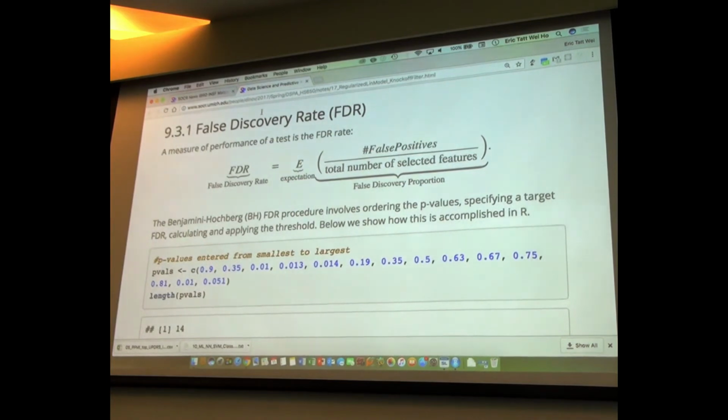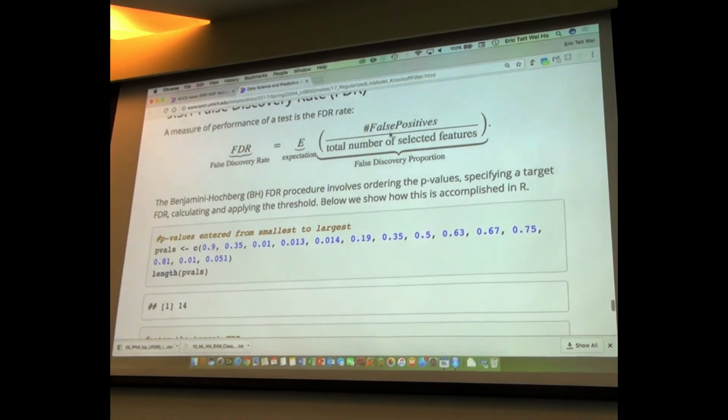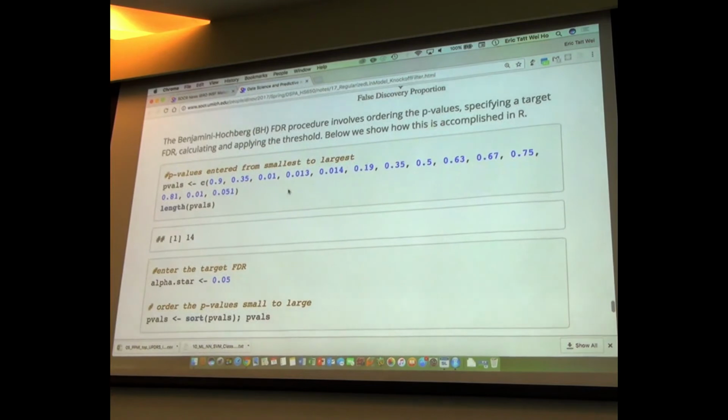So the false discovery rate is the expectation of the ratio of false positives over the total number of selected features. And just to give you one example here, suppose these are 14 values rank ordered large to small.